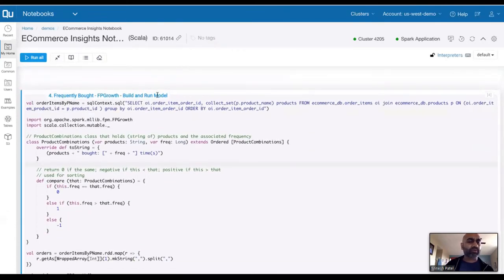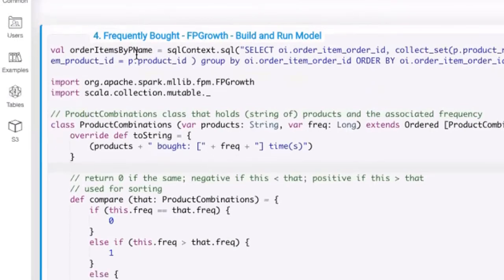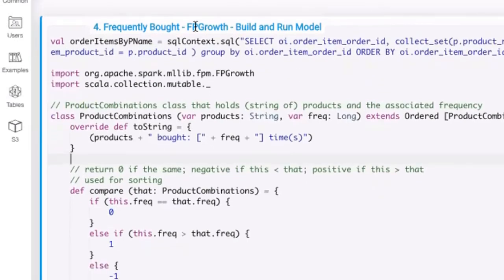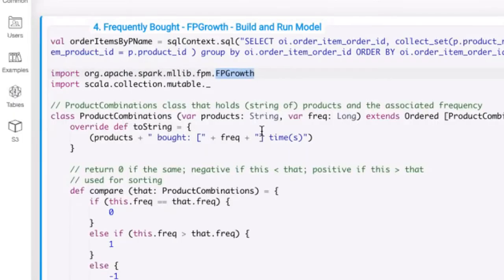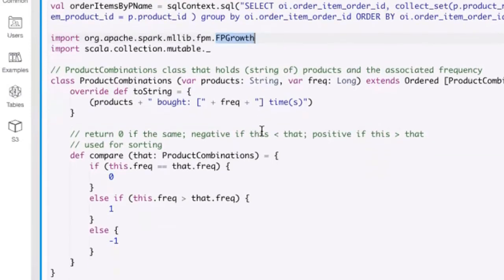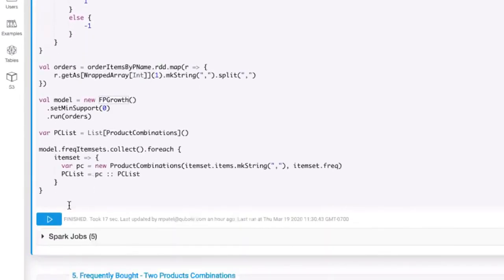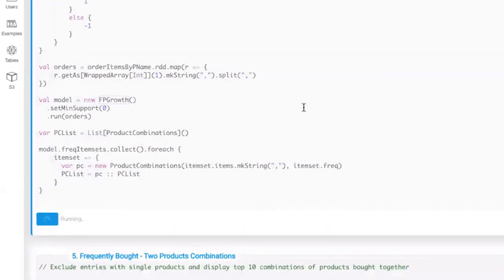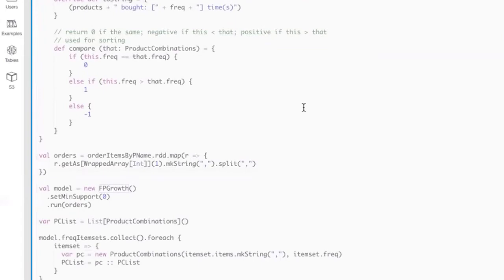And here's an example where I'm using Scala, right? So I had Python, I had SQL. I've got some Scala in here, and what I'm doing with this is I'm using the machine learning library FP-Growth, which is built into Spark. This is a frequency pattern matching library. What I'm doing in this particular paragraph is I'm building a model, and I'm actually running the model against my data set. And this frequency matching model will allow me to then do things like market basket analysis.